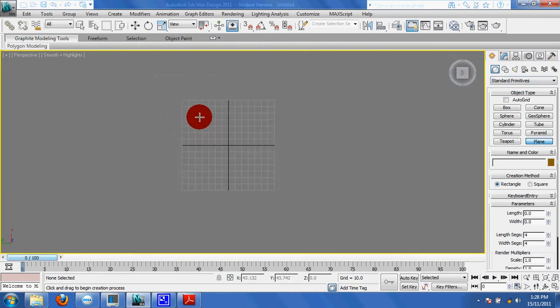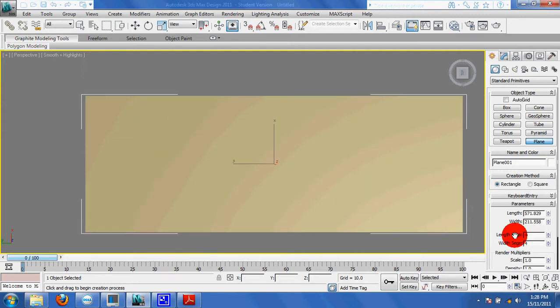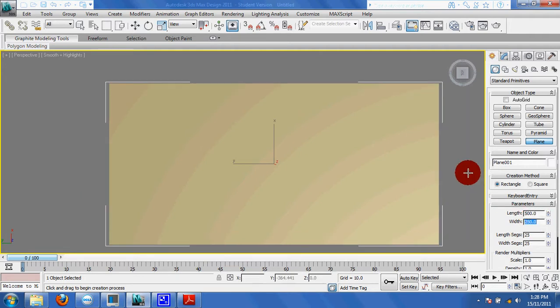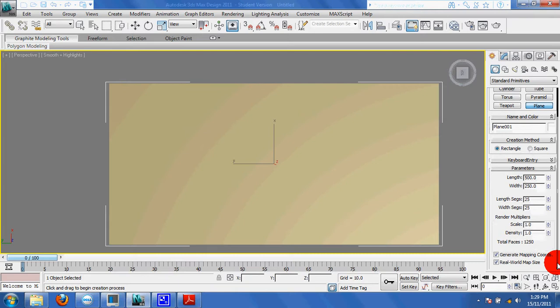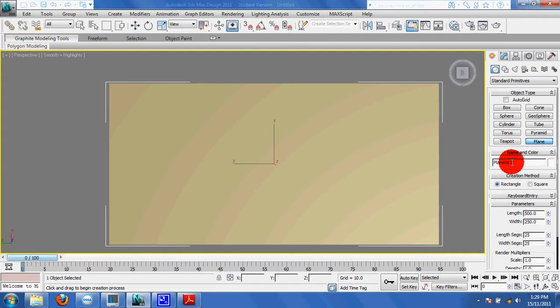We'll start out with a plane, and we'll go with the top view, and I'm just going to make a plane. And I'm going to give it certain segments. I'm going to give it 25 by 25 segments, kind of break it up a little bit. And not that it really matters for this example, but let's just say a 500 by 250 size plane. Now we've got that. We'll check to see if we need to do anything else in here. No, we're all happy with that. We're good to go. We'll call it ground.